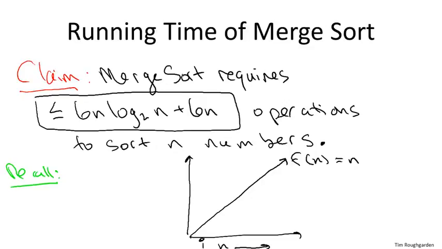So what is the logarithm? Well, for our purposes, we can just think of the logarithm as follows. The log base 2 of n is: you type the number n into your calculator, then you hit divide by 2, and then you keep repeating dividing by 2. And you count how many times you divide by 2 until you get a number that drops below 1. Okay? So if you plug in 32, you have to divide 5 times by 2 to get down to 1. Log base 2 of 32 is 5. If you put in 1,024, you have to divide by 2 10 times until you get down to 1. So log base 2 of 1,024 is 10, and so on. Okay? So you can already see this: if log of 1,000, roughly, is something like 10, then the logarithm is much, much smaller than the input.